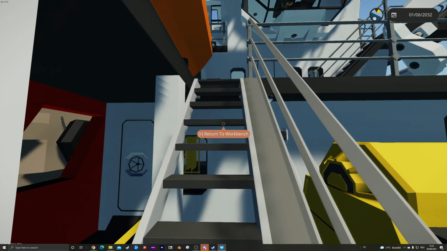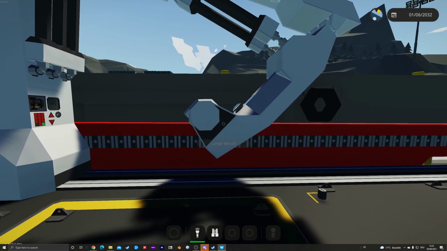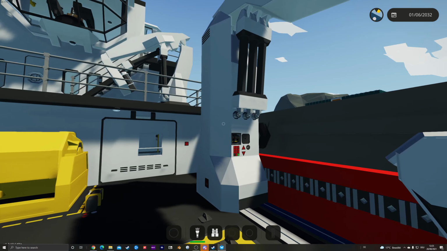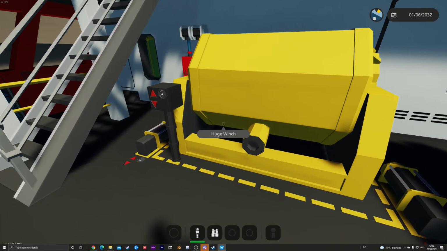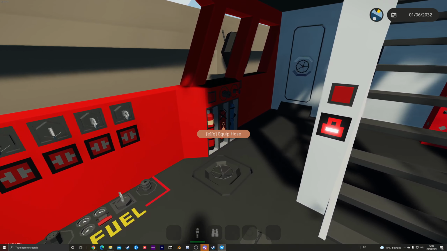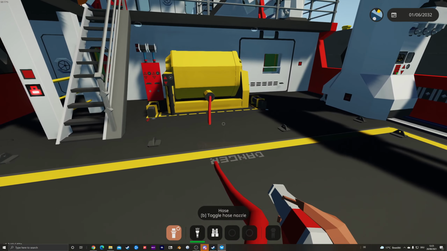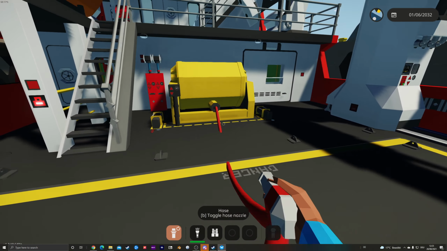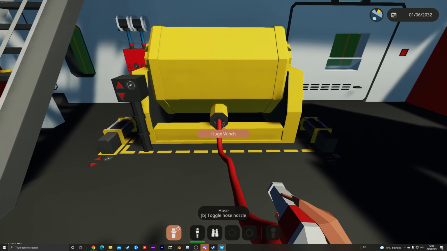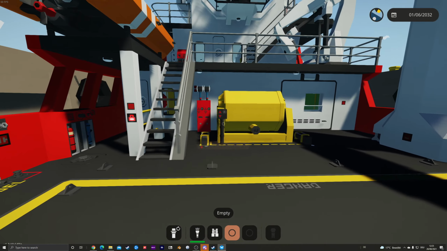That whole logic is throughout the ship. So the other thing is that because these mechanisms work here, so this is actually a working crane, this is a working winch, you can actually simulate the operation of a vessel. So as you can see here, we've got dynamic, I thought this was a rope, it's actually a hose pipe. So let's take that off. But essentially, yes, we can simulate the operations of these vessels.